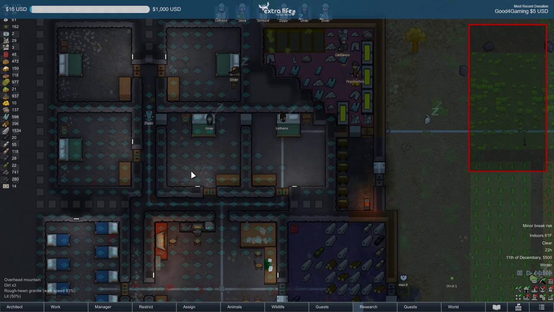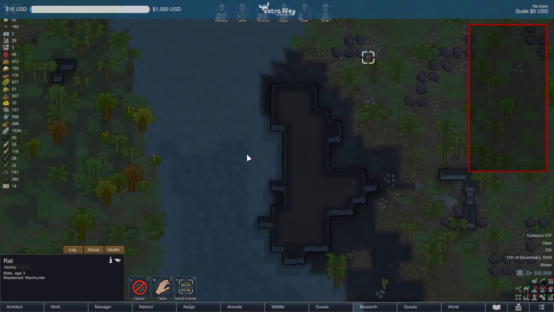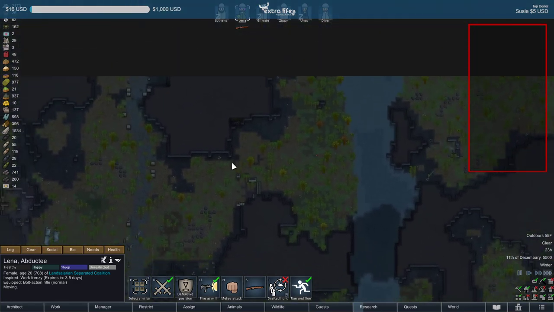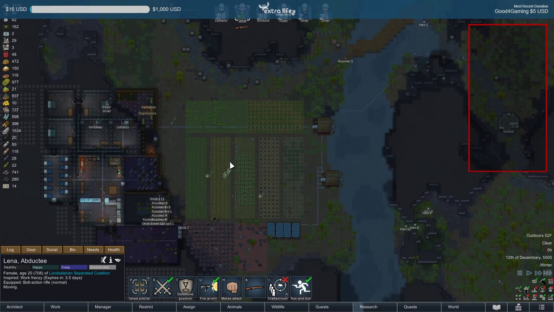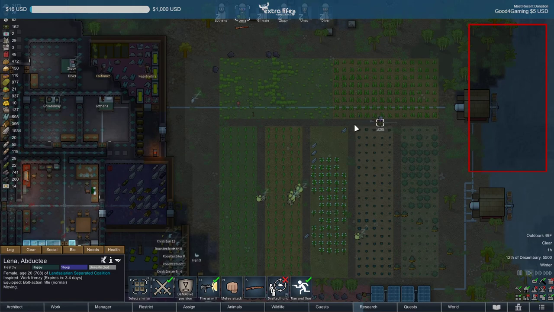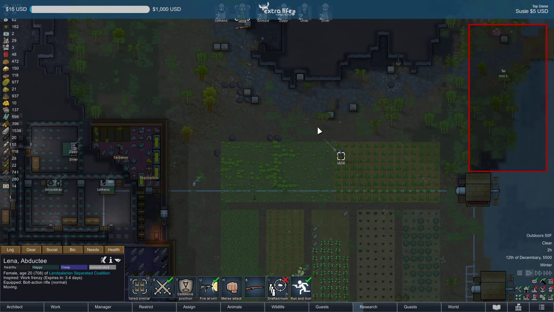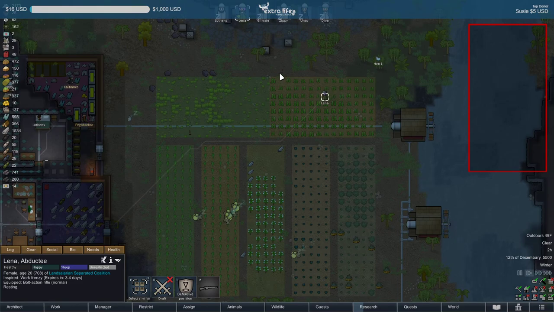Working on the prisoners. Getting them down, man. Getting them down. Mad rat. Where's she at, bro? Nailed it.